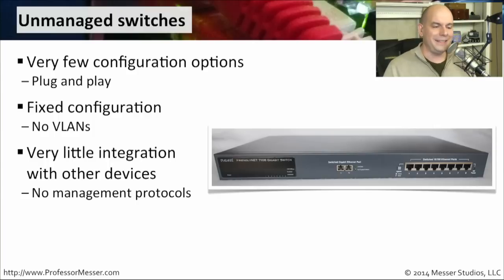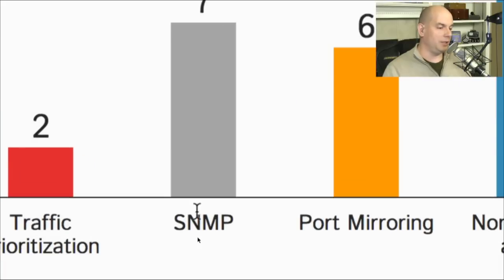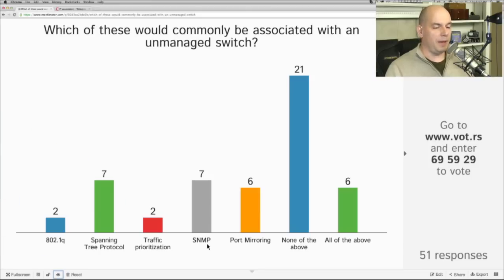You also have very little integration with other devices, so there are no management protocols. The way that many people gather utilization statistics over time, especially bandwidth utilization, is they will use a protocol called SNMP. And you can see on the chart I had here that one of the answers was SNMP, the Simple Network Management Protocol.